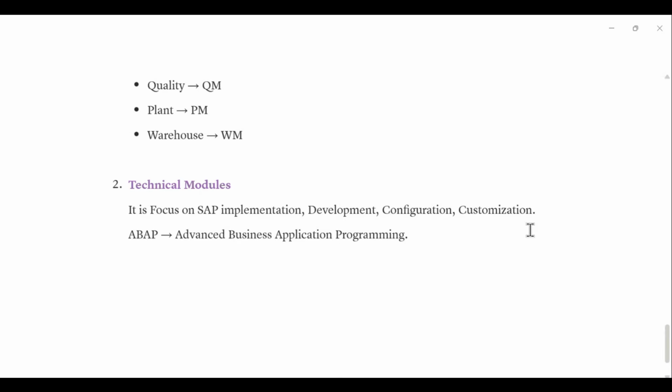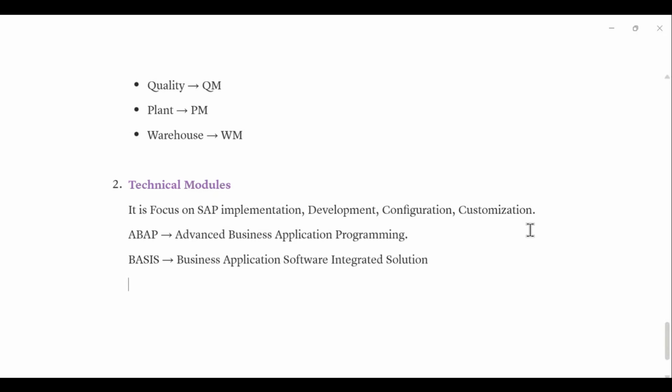Okay. Same like Basis. Basis simply means business application software integrated solution.